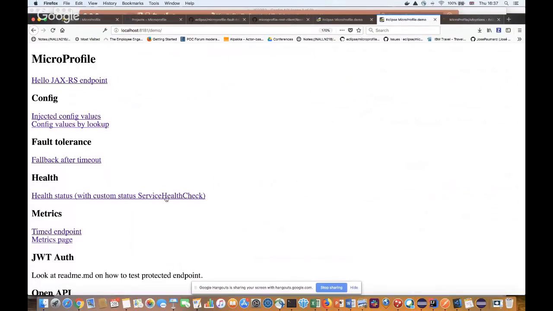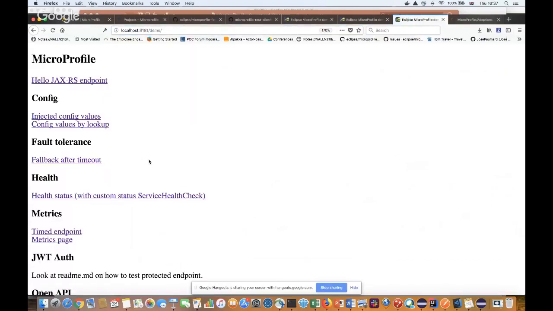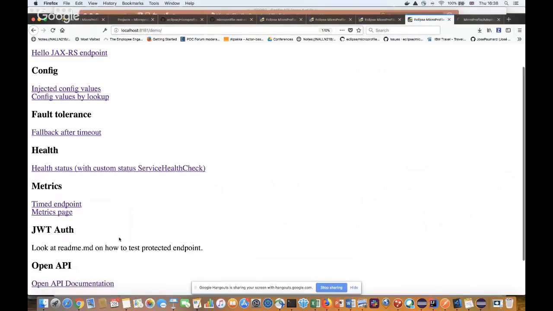So as I talked earlier, we have a health check. See here currently is the outcome. So hopefully after Health Check 2.0 is done, this will become a status. You also have a timed endpoint. The request is used, so you just do that. And so basically, you can demonstrate all different metrics, etc.